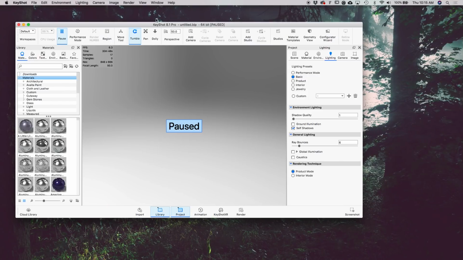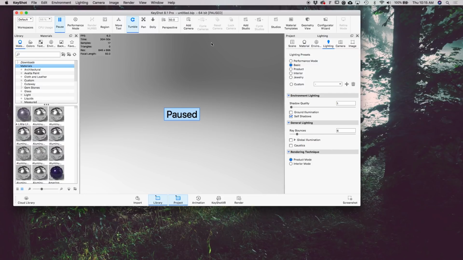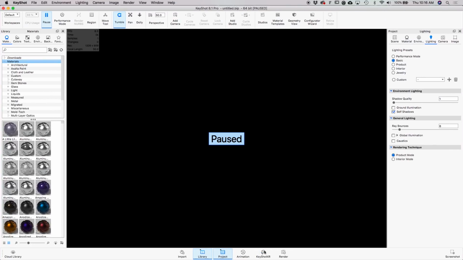We're going to pop into KeyShot here. I'm running KeyShot 8.1 and 8.1 Pro. And again, I did mention that KeyShotXR is an extension or an add-on, so you may see an icon for it down in the toolbar at the bottom of your KeyShot user interface. If it's grayed out, it means that your license does not include that feature. If you are interested, we've got more information on our website. I think keyshot.com/buy might have some info there.